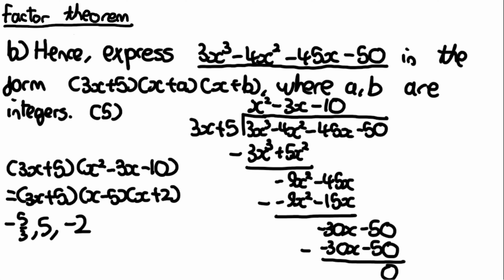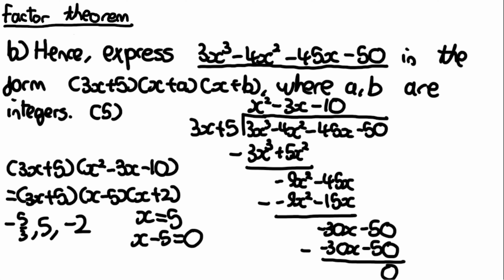So what you need to do is take one of the numbers. I'm just going to take 5, and therefore x is equal to 5, and then you rearrange this and put everything onto one side. So here you're just going to move 5 onto the other side to do x minus 5 is equal to 0. And this is what one of the brackets is going to be. And as you can see, this is one of the brackets here as well. You can do this for the minus 2 and the minus 5 over 3 as well.